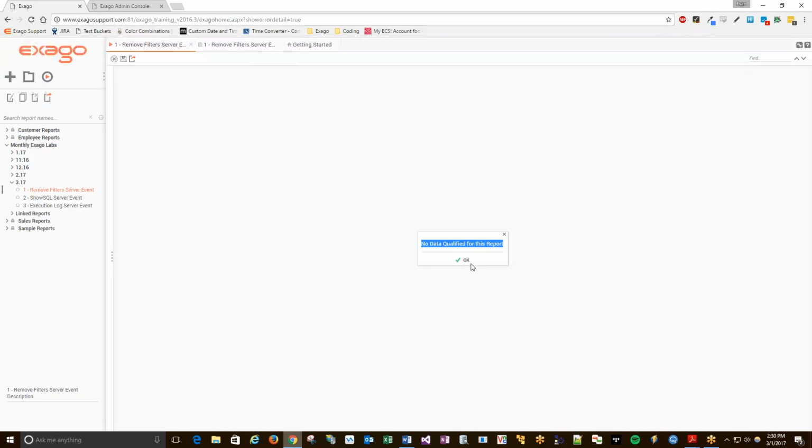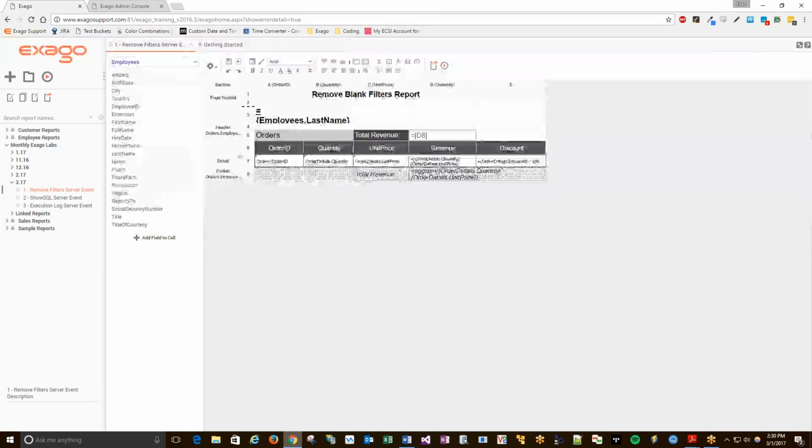They're all null values. So if you have presented your users with a situation in your environment where they have access to a report that you have created, but you're not allowing them to modify whether or not a filter actually exists, and rather you're just giving them the ability to pass in values, if they intend to leave out a filter and pass in a null value to have it left out, they may be surprised by their output. So what the server event will do is, if there are null values passed to the filter, it will just remove that filter from the list.